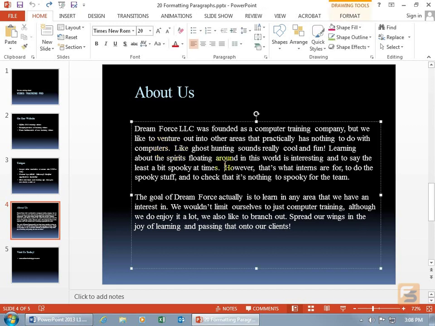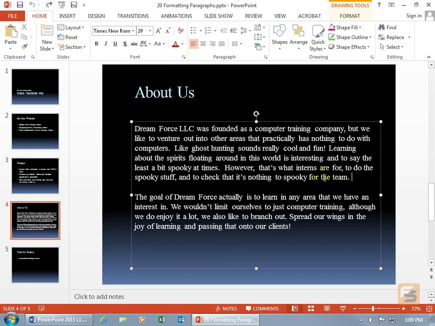Let me go ahead and click inside here so I can see the outline of the text box. Now here, I clicked at the end of the paragraph and I hit the Enter key. Now you wouldn't know that, and there's no way of finding out because PowerPoint doesn't have what's in Word, which is the Show Hide Codes button that allows you to see the code for where you hit the Enter key or the paragraph marker. So you'll just have to kind of guess at this, and actually there are some ways of finding out without the Show Hide Code feature in PowerPoint, and I'll show you that in just a minute.